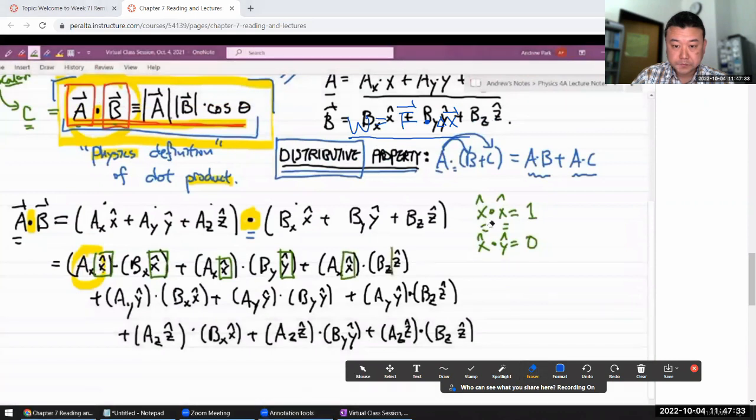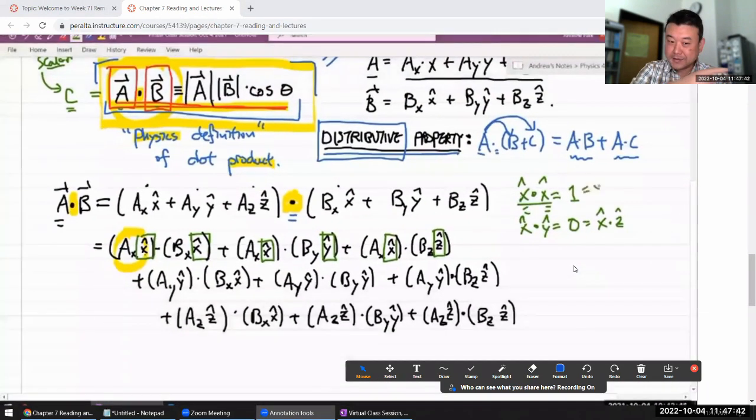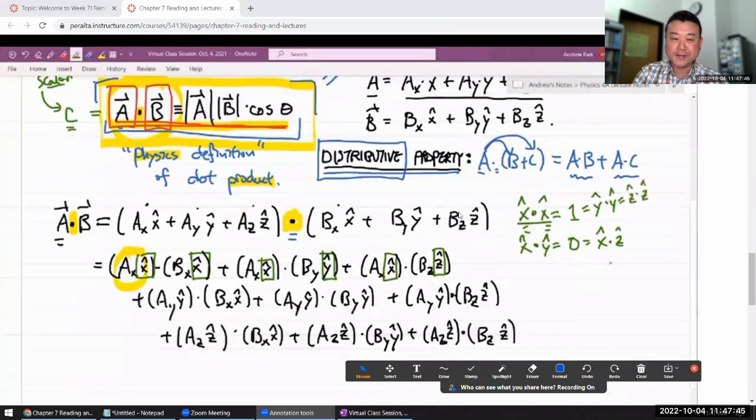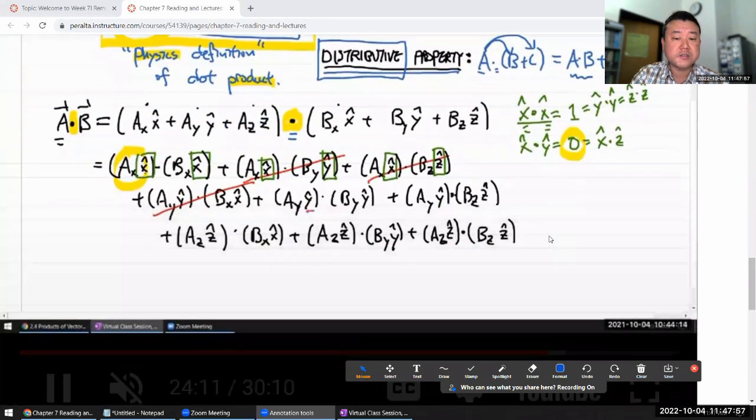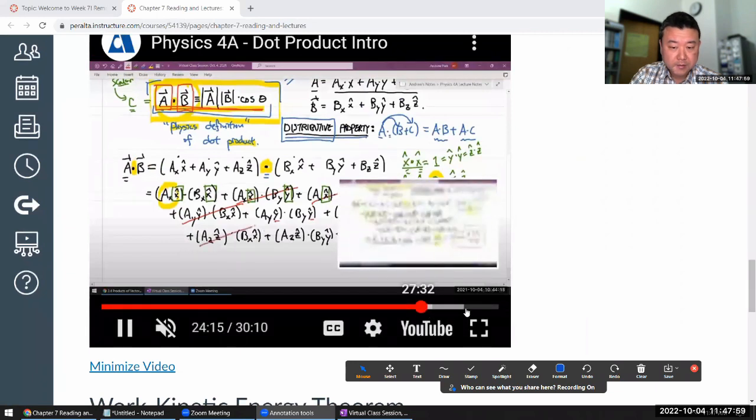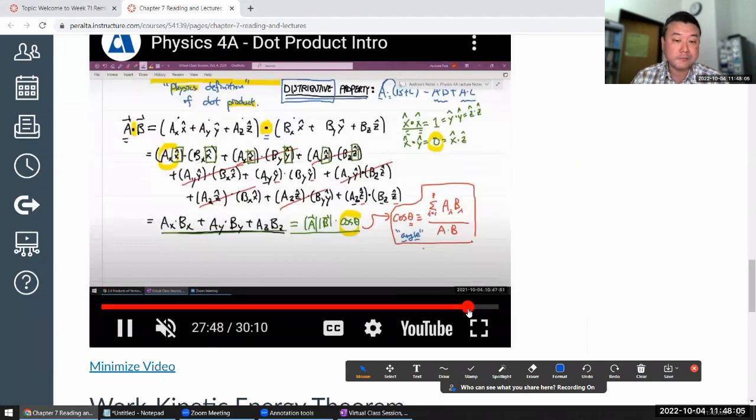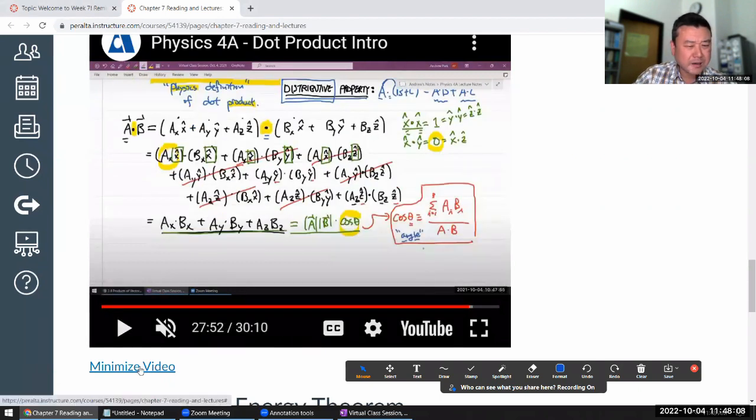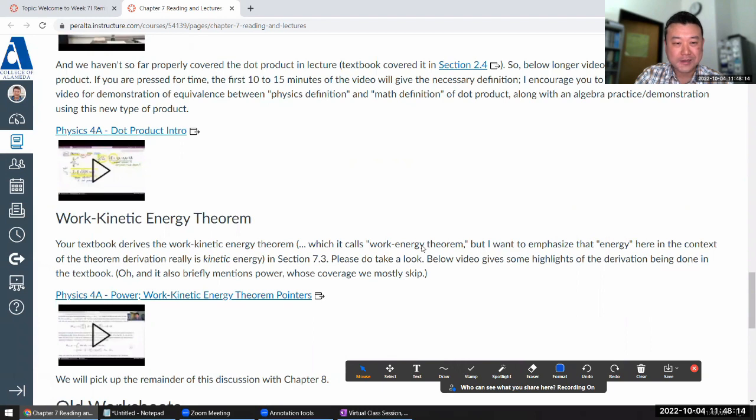So for the remainder of the thing that we are going to do in the next 13 minutes, I'm kind of starting from a place where you have seen this. So you know the two different ways of calculating that product, either using the physics definition or using the component definition, the math definition of that product. And I wanted to do a couple calculation exercises. It's the kind of thing that we normally do with group work and worksheet and in-person lecture. But in the online, group work is kind of hard to organize.